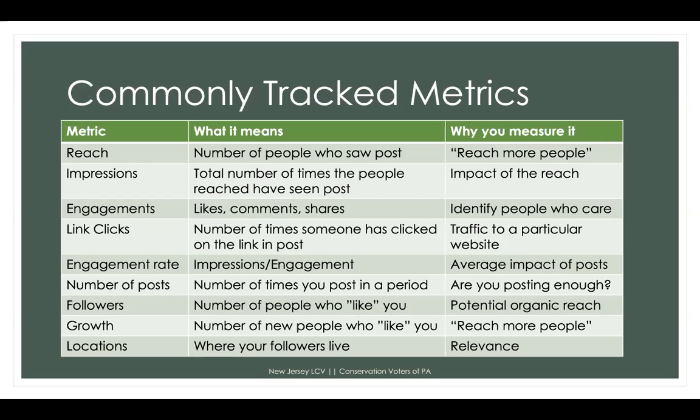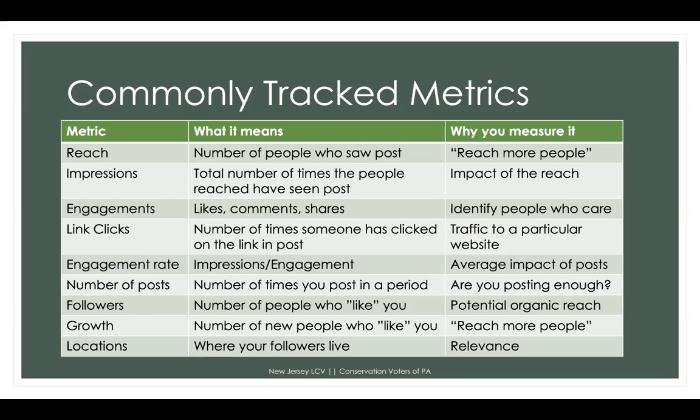The very basic definition used by Twitter is the number of impressions divided by engagement. You use that if you want to figure out the average impact of your posts. Actually, I think I wrote the math down wrong. It's engagements divided by impressions. And then there are some standard social media practices that define engagement rate as the rate at which followers engage with your content. For that percentage, you take the total engagements on a post divided by the number of followers on your account, and multiply that by 100. Again, those formulas are in a link that we're going to send around to you.